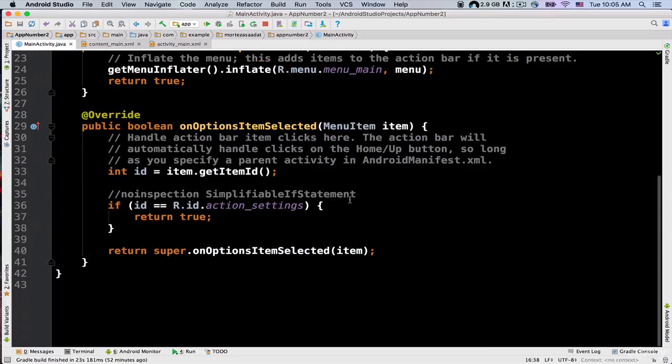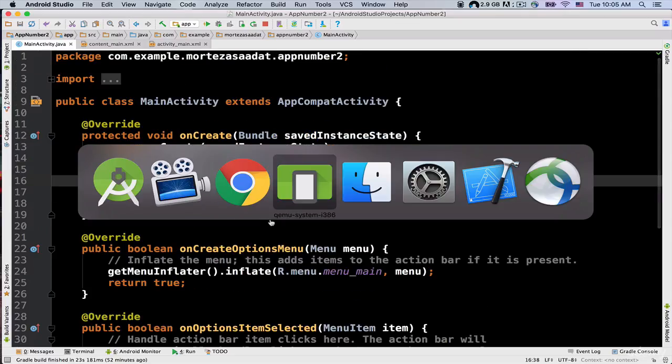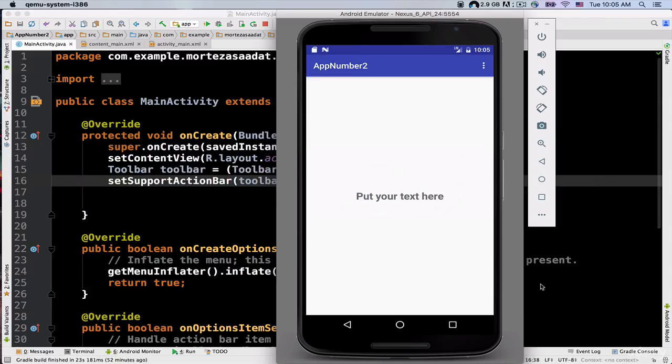Hopefully that makes sense, and you can customize the font color, the background color, the foreground color. You can do anything with your Android Studio. Let me show you Android Studio here, and now you can see that our application is running on this emulator, and you can see this text here at the center, right? I think that's enough for this tutorial. In the next tutorial, we're going to continue building this application.